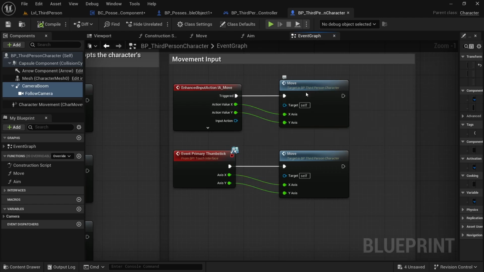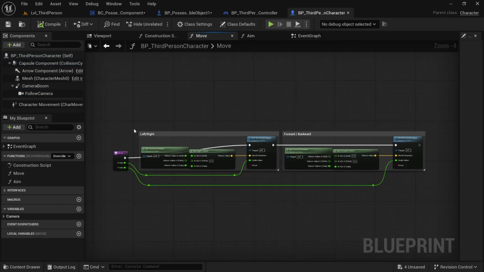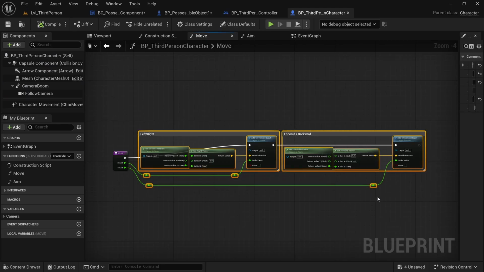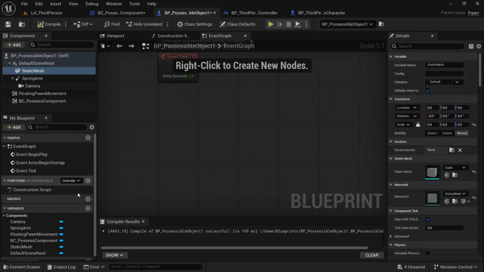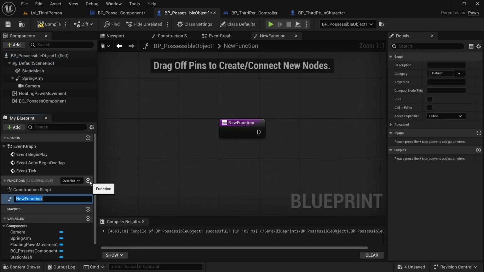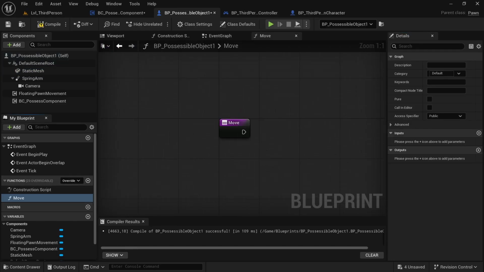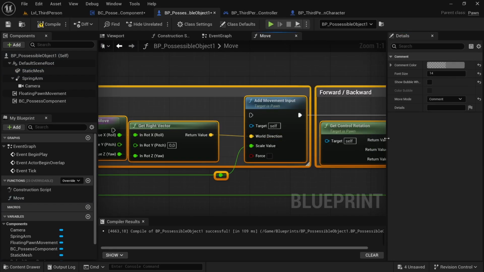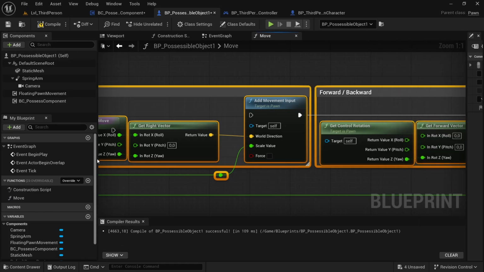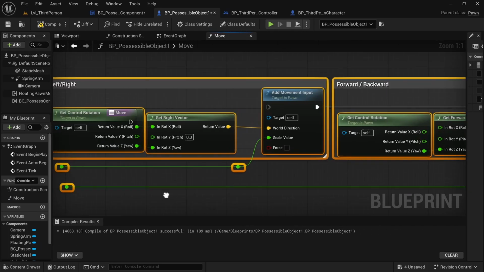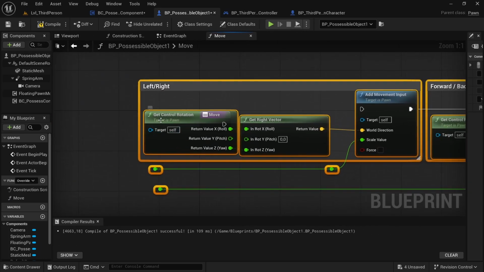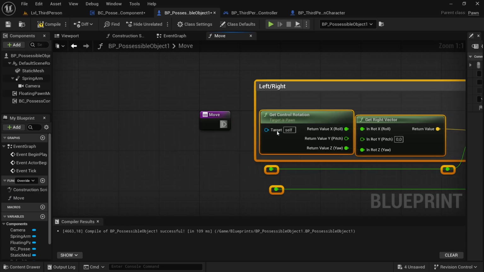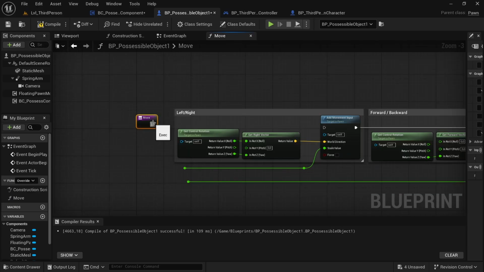So we copy this code in the move function, and we simply create another function that is for a move, but in the possess object, okay, and we copy it.